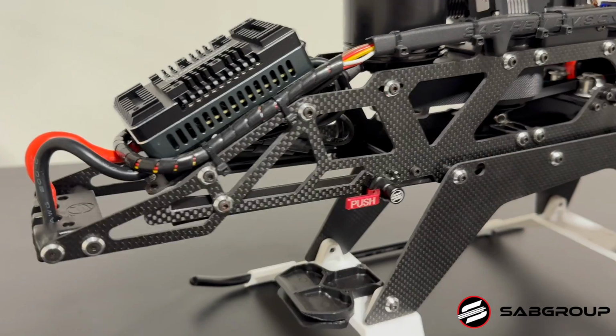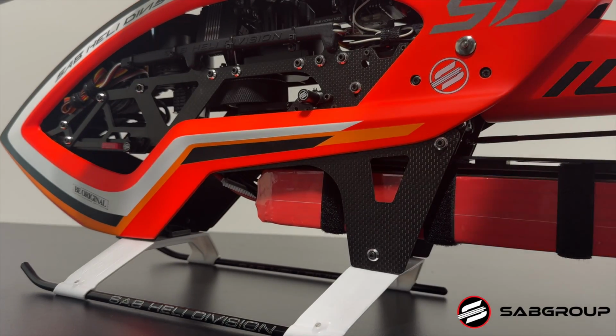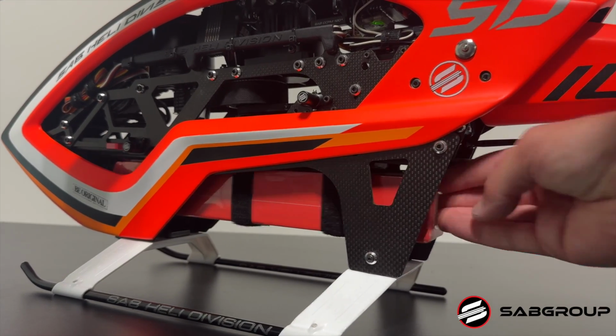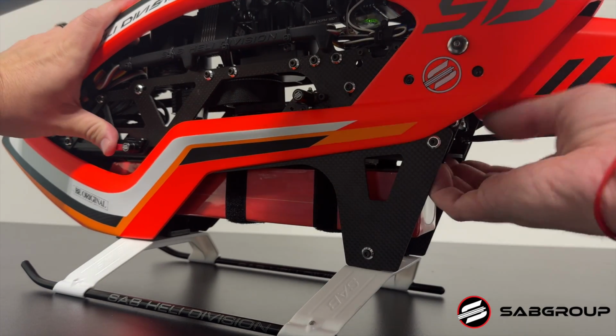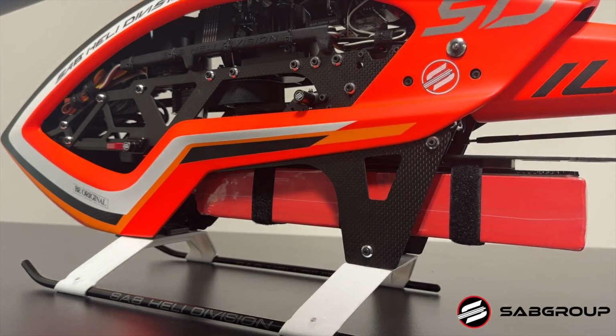The kit also comes with a quick connect, auto connect battery tray system. You slide the tray in from the rear, the batteries auto connect, and you're ready to fly. You push the button, remove the tray, and the heli is unplugged.